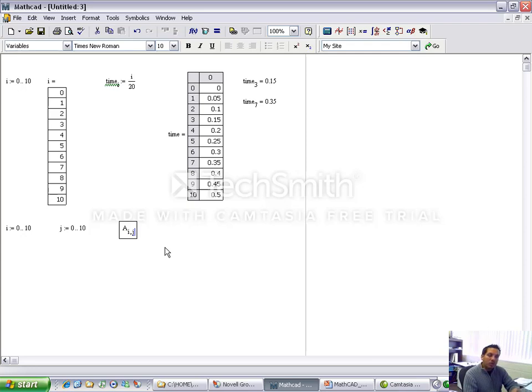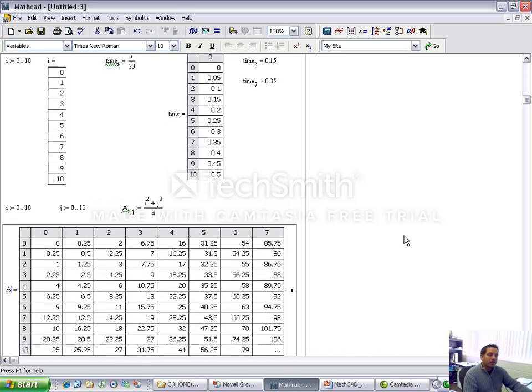When we use a comma, we're automatically saying that we have rows and columns, so we have a two-dimensional array or matrix. And we said that this was going to be I squared plus J cubed, let's use the space bar, select all, divided by 4. Okay.